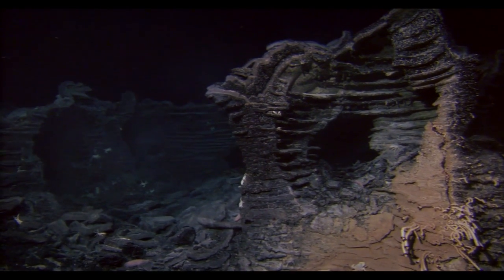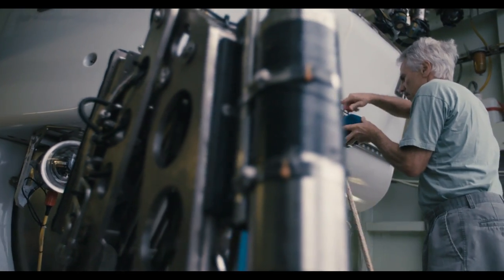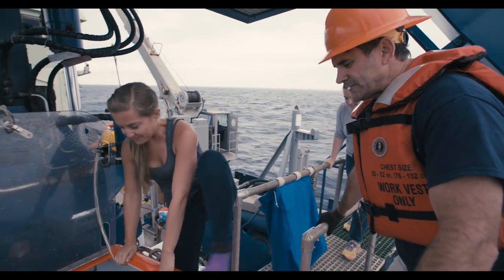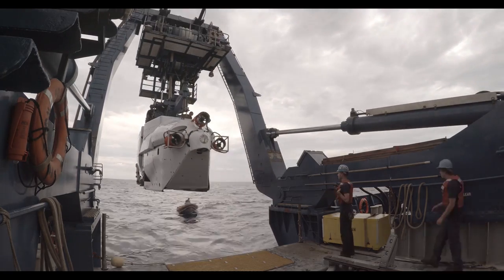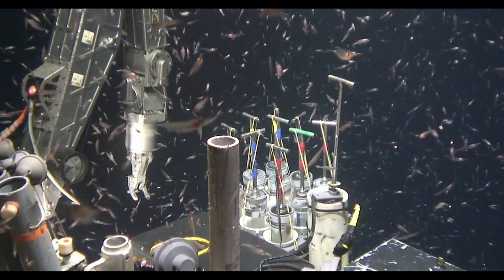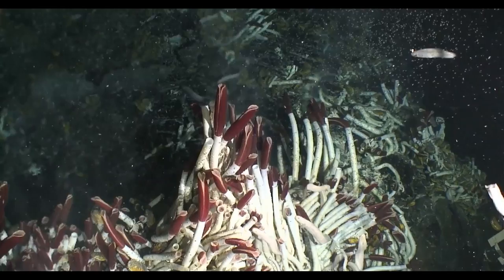Diving to the bottom of the ocean is really a Jules Vernean experience. There's no way that you can really understand the bottom of the ocean if you haven't been there. A resource like the Alvin Submersible allows us to go down to the seafloor and get a really up-close view of what's going on. These are complex environments, so being able to see the different physical, chemical, and biological interactions that we couldn't otherwise see with other sensing systems allows us to do quite a bit of science that otherwise wouldn't be possible.